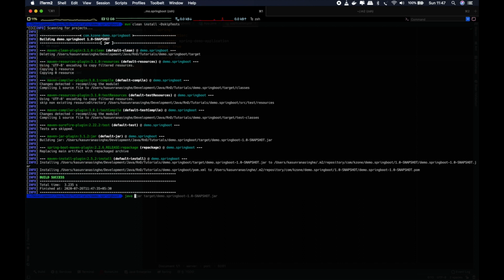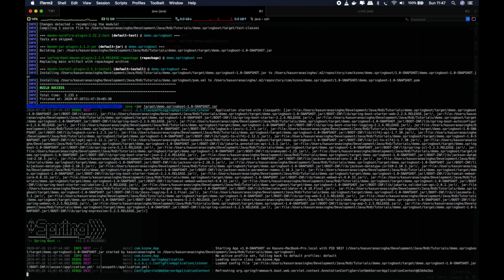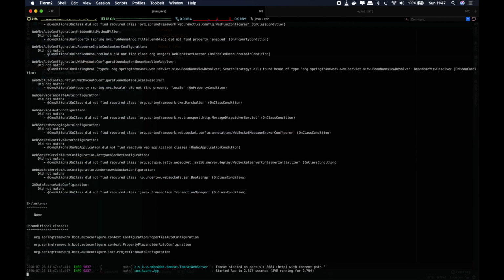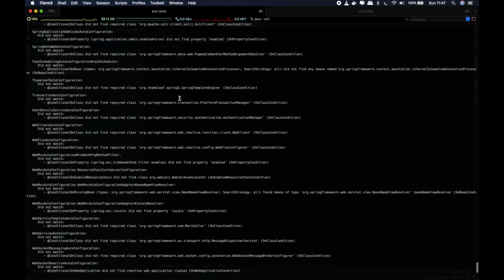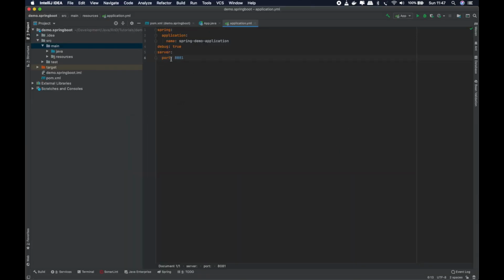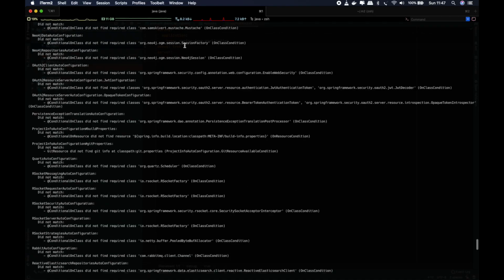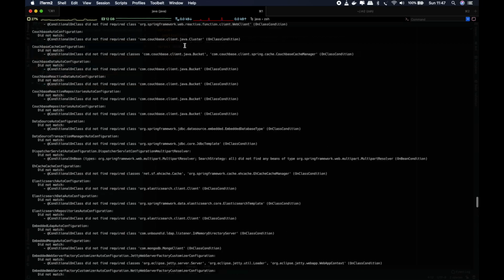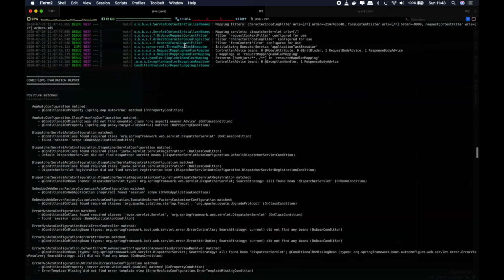So we create a jar file. Now we are going to run it. Here you can see a lot of debug information because we enabled debug level logs for our application. That's why we are getting this debug level information.